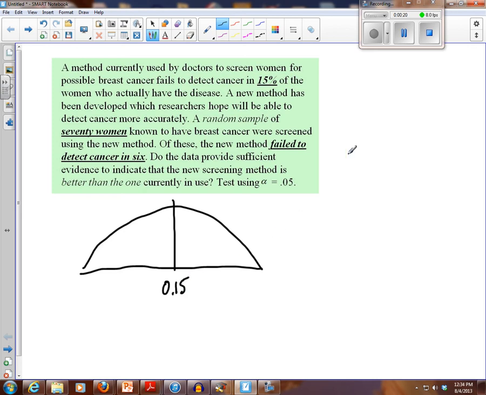Okay, and we're assuming when we say that H₀ is, in this case, is that some proportion, the population proportion is equal to 0.15, and we're saying then that's the center.